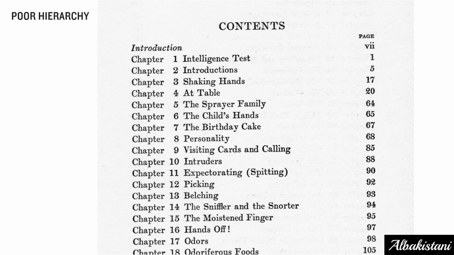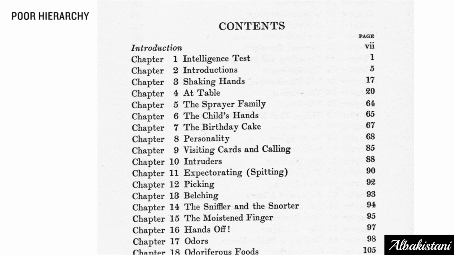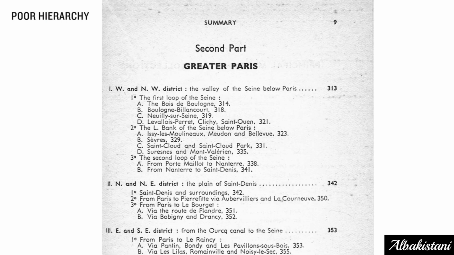So this table of contents is from an old book about manners, and it repeats the word chapter over and over and over again. Very bad manners. And the page numbers are situated far away from the chapter titles, so it's not even easy to read. This Paris guidebook uses that old-fashioned method of outlining that you learned in high school. You know, Roman numeral, Arabic numeral, A, B, C, and then indents, lots and lots of indents.